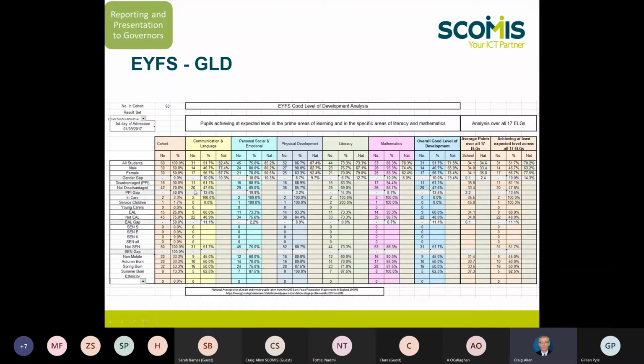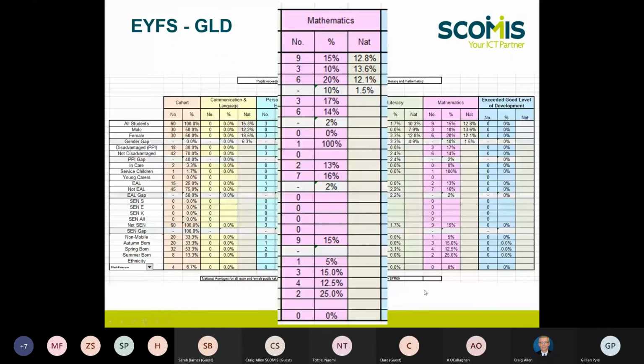This is pulling out the data from the key stage wizard to return your early years foundation stage profile, and it does the calculation and manipulation of the data so that we can see what's going on in terms of the system, in terms of how many children we've got. CAPTA provide this. It's part of the standard offering and can be run after each of the assessment periods, and they will update with the correct national data each time that data is available.